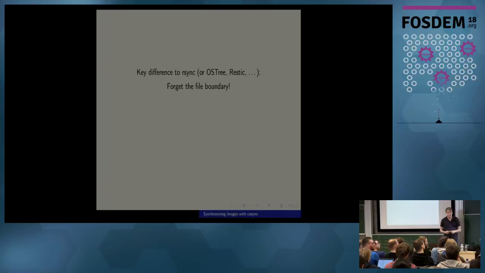What was the name of the compression algorithm? The name of the compression algorithm is ZSTD. It's a Facebook thing. It compresses relatively well and is very fast. But I guess you designed it to be swappable. It is already swappable. You can use XZ and you can use something else too. The hash function can be replaced too.